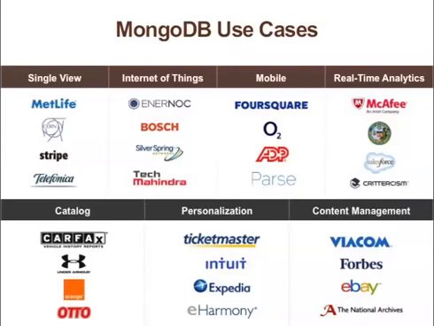Mobile apps, real-time analytics, in order to give real-time dashboards for people who need to be able to react, where there is great value in reacting within minutes to an event. Product catalogs, we are very strong on this, and we're getting great traction in retail thanks to this. Otto, for those in the United States, is the largest catalog retailer in Europe, and they own lots of brands, including Crate & Barrel in the US.